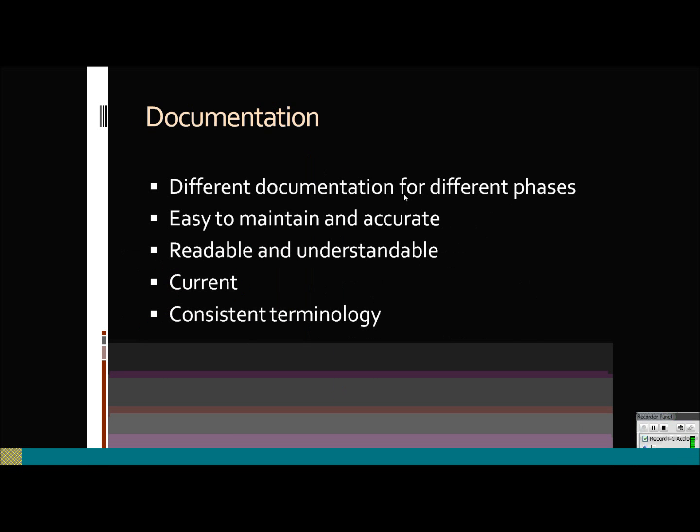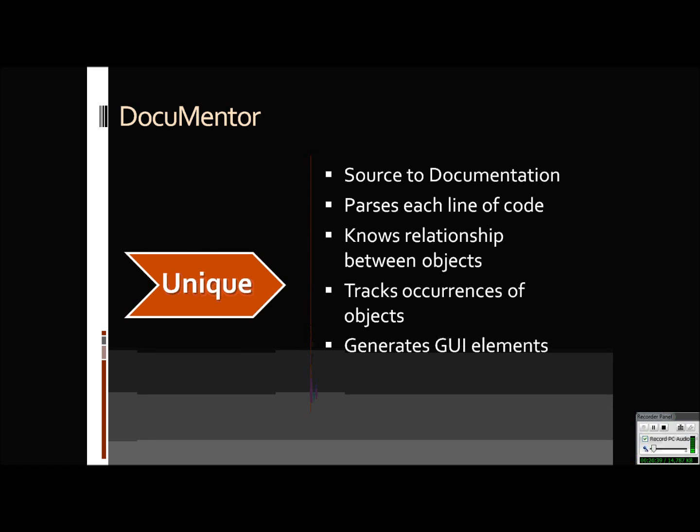It's unique in the sense that there are not many tools available out there that can generate documentation from the source. You might be able to find Java Doc, or I think .NET might have something, or Doxygen or NDoc, where they generate the class definitions only. But in order to have anything more, you have to write comments for that. But what we did was that we know DataFlex well, so we created this whole parser which goes through the DataFlex source code, looks at every element, and creates a relationship between them.